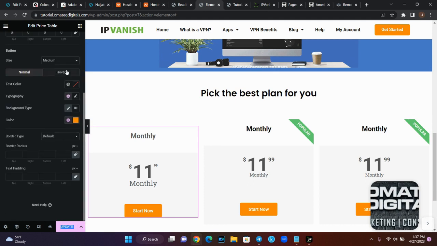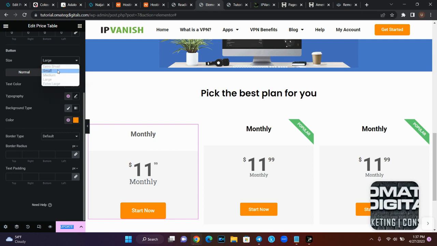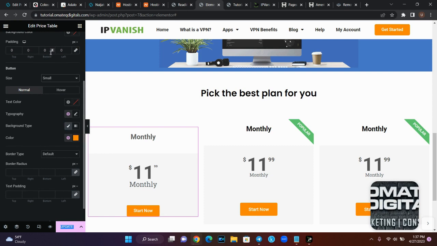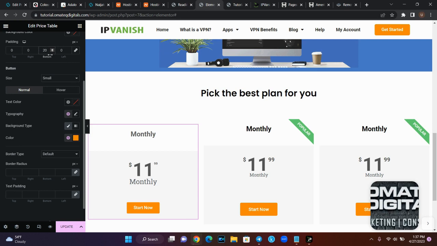You can change the sizing, if you want it to be big, if you want it to be small. Then the bottom radius, there is space in the bottom radius like this. So I'll just make it 20. I will check later. The border radius is okay. The text padding is okay.